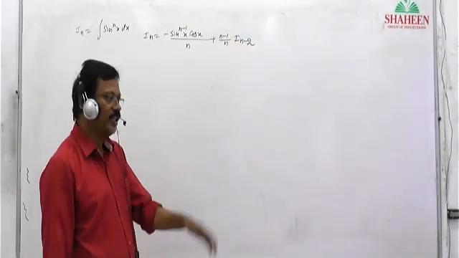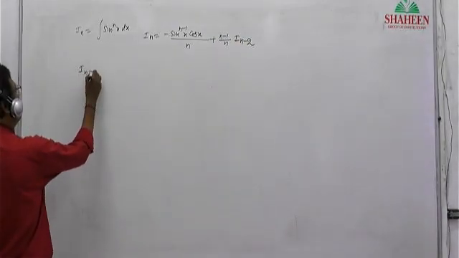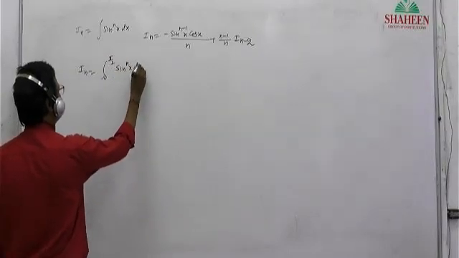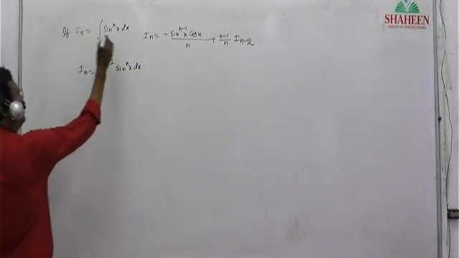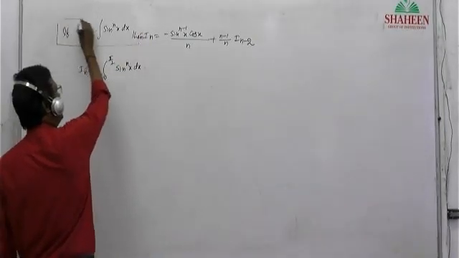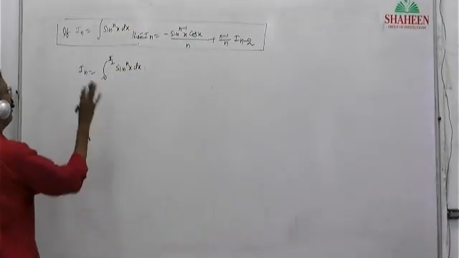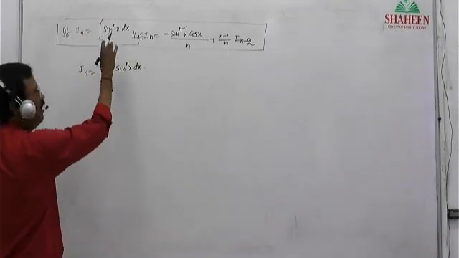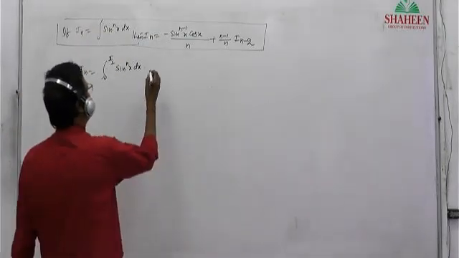Now in the definite integrals reduction, for this In I am taking the limits 0 to pi by 2, sin^n x dx. This already we know. Now we know this one in the indefinite integrals. Now let us write it in the definite integrals. Now they have given the limits. In the earlier indefinite case, this is the reduction. For this, we have to apply the limits. Now, if we apply the limits like this, we get this reduction.